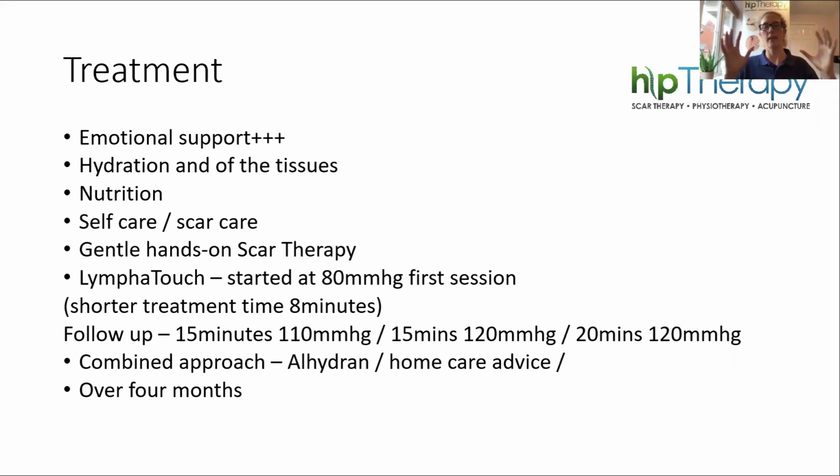I use, as I've said, a vast array of treatment modalities, and I use the LymphoTouch machine. We started off really super gently around her tummy, getting those tissues, the circulation, breaking down that fascial connection, getting that circulation and hydration back into the tissues. And I used longer times between treatments. So I waited about 4 to 6 weeks over a 4-month period, and I did 3 treatment sessions within that 4-month period. And I again used the LymphoTouch machine, but started to increase the pressures.